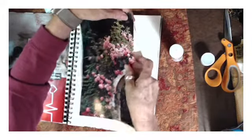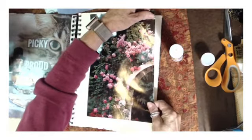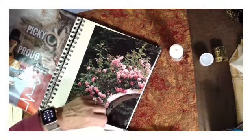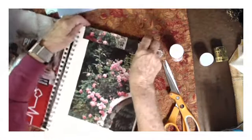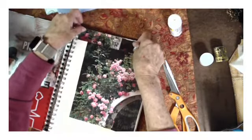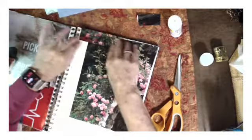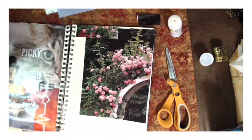Ah, what page is this chicken? Let me see. There we go. Well, I didn't cut it out straight, did I? Well, that's good enough. Huh. It looks straighter than that. Okay, I know what I'm going to do. I'm going to cut this part off, because some of this I just need for background. Really, this is not my focal point, but it's pretty and I just wanted to use it. I don't need that there. Oh poo. Let's stick that there. Maybe I'll do like Jovi does and just color that later. I'm not going to color it now. So anyway, there's that.